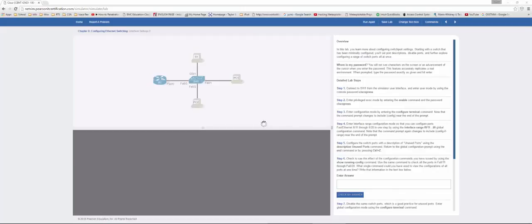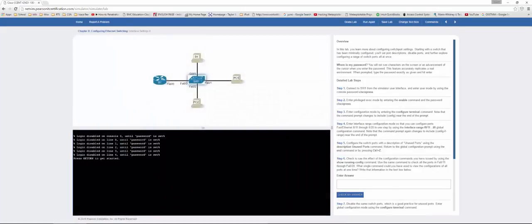Okay, so I had to log back in because it didn't like me being idle for so long. So let's go ahead and connect to switch 1, which I've already done. I'm going to log into it and go to our global configuration mode. Configure terminal.